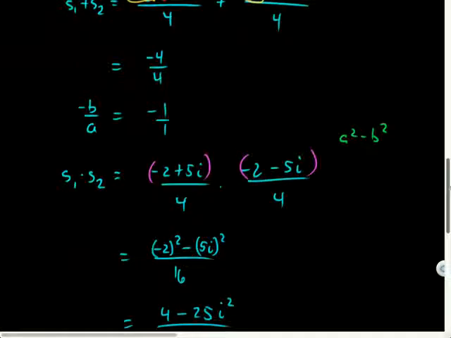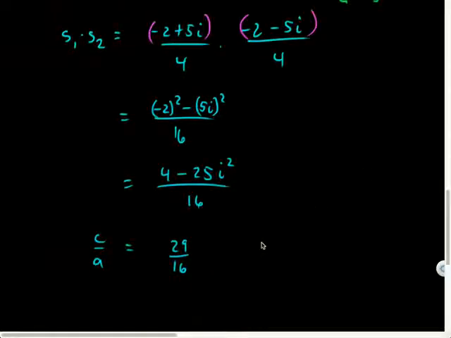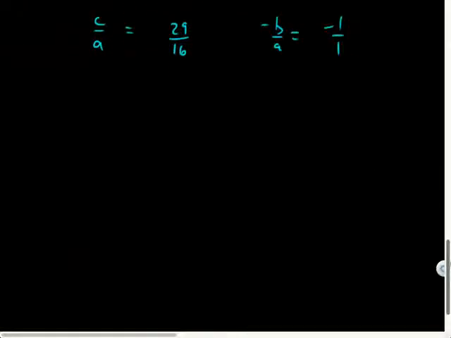Now, negative b over a was equal to negative 1 over 1. Looking at these two facts that I've just gathered, the a's don't agree with each other. So I'm going to need to find a common denominator in order to get my a's in agreement. What would a common denominator be between 16 and 1? 16. So we'll multiply this fraction by 16 over 16, and I'll get negative 16 sixteenths. So looking at that now, what do you think a should be? Negative 1.